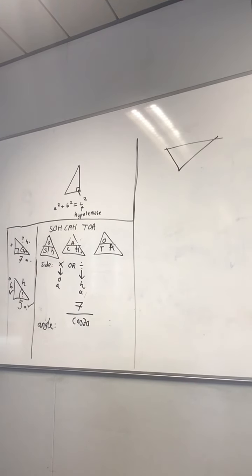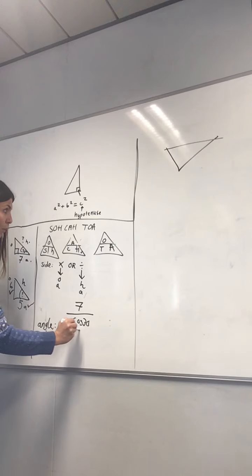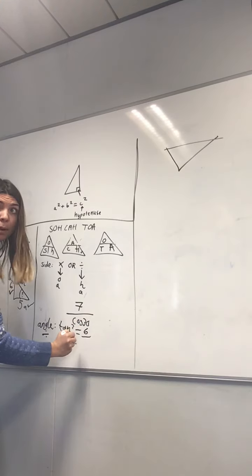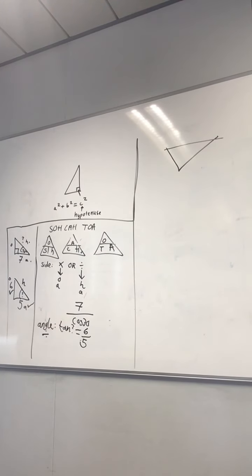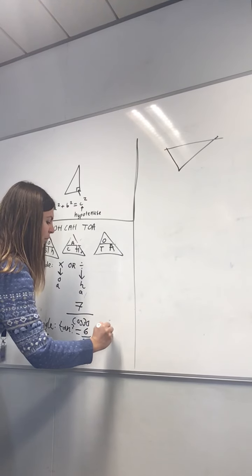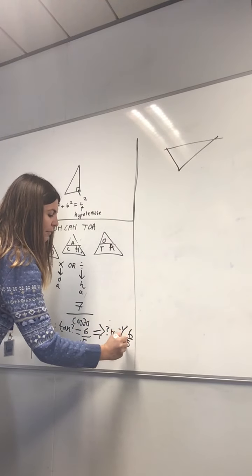Once we've gone for the tan triangle, we need to decide, well, we want to find tan of the angle. Whenever you're doing the angle, you're always dividing, believe it or not. So what we do is we do tan of the angle, which is question mark, equals O, which is 6, divided by 5. And because we want to find the question mark angle, what we do is we always do tan minus 1, or arctan on a Spanish calculator, 6 divided by 5.